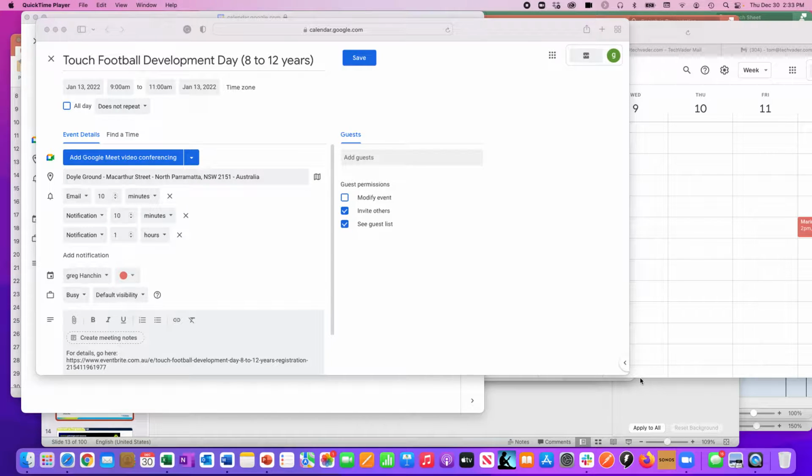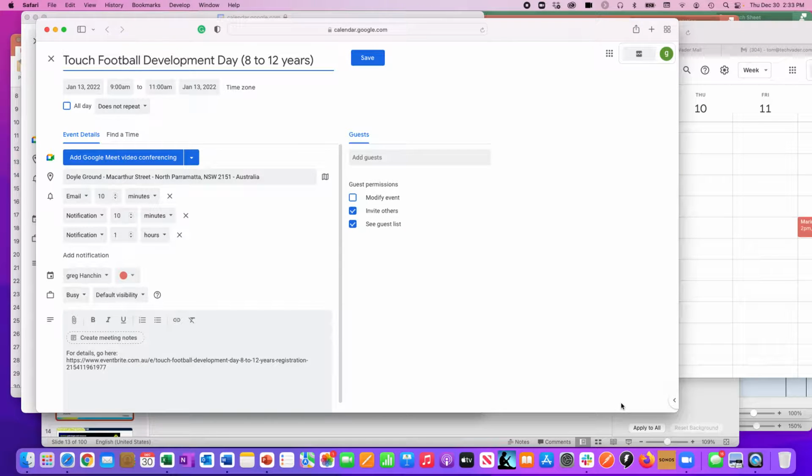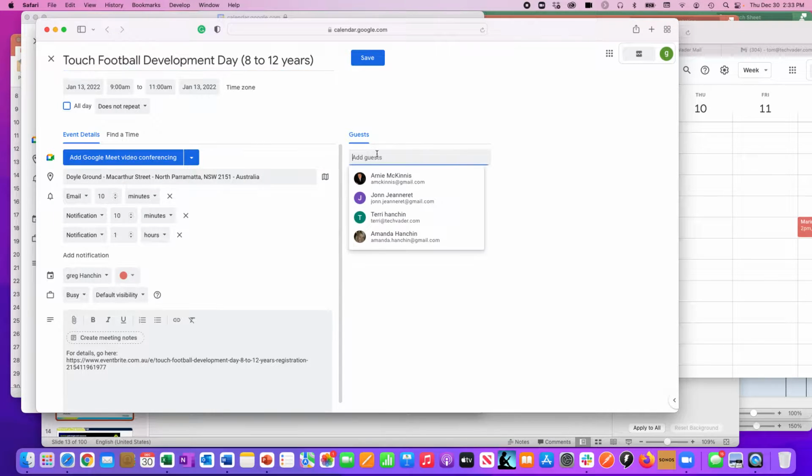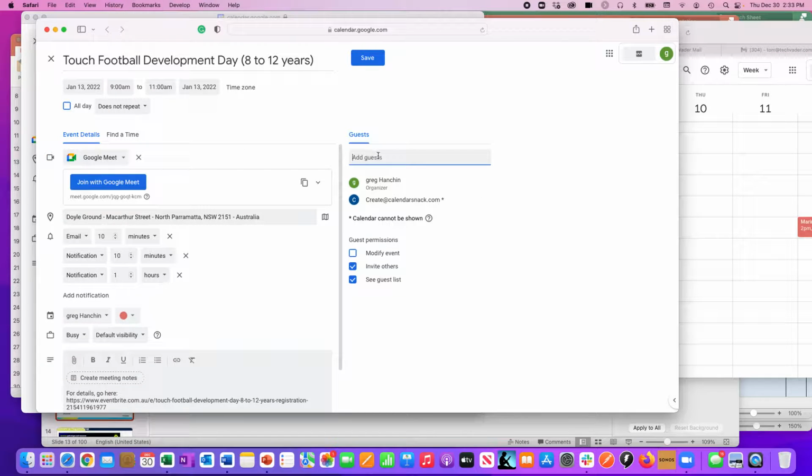You can see I'm in a Google Calendar. We work with both Google Calendar and Outlook Calendar. To create a calendar snack, all you do is use our universal create command. That's create@calendarsnack.com. You see it there. Once you do that and hit save, we send you back in 10 seconds the calendar snack and all its information to the organizer's address.